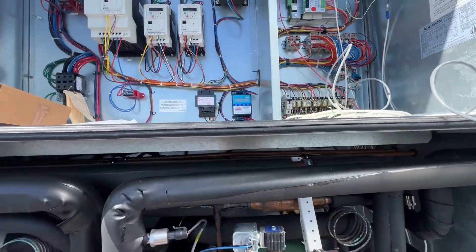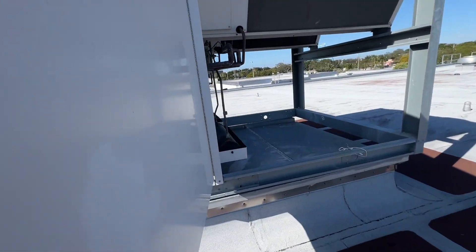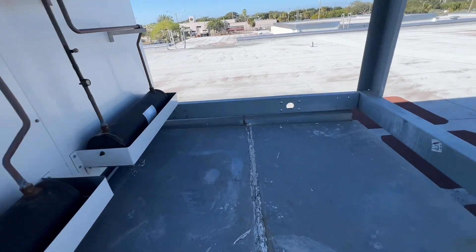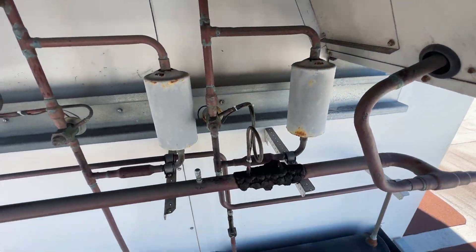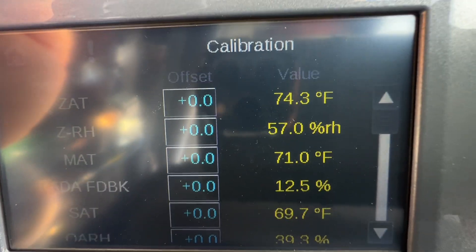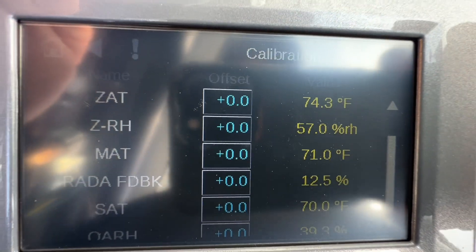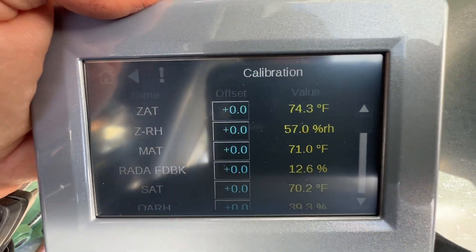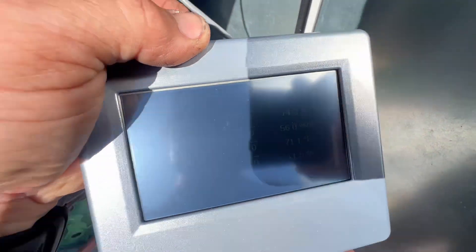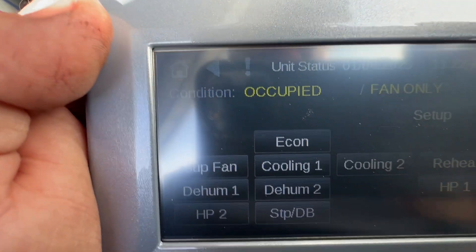Okay, definitely hear it ramping up here — no compressors yet, that's just the indoor blower. I like these on these units — liquid line dryers nice and easy to get to, unlike that other little one. No microchannel coils, go figure. Currently our zone air temp is 74.3°F, so it's only raised about four degrees. Humidity went to 57%, which would make sense — it's a kitchen, so humidity is on the rise. Help is on the way. As you can see, there are no current alarms.